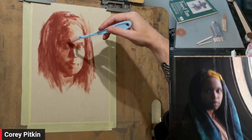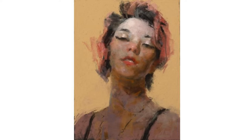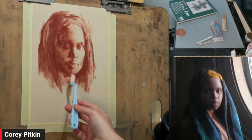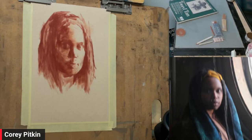Just for the benefit of everybody tuning in, I want to show everybody a little bit of your work, to see some finished work. Let me see if I can find it here. There we go. That's just beautiful. Is that your son? It is. Yep, that's my youngest. How many kids? Two. Some of my older pieces have my daughter, but as she's approaching her teen years, she doesn't want to sit for dad anymore. I never did. Dad, I don't want to sit. Get them while you can, or else you're doing photographs. Even sitting for the photograph can be tough. I get it. Well, bribery works very well. It does.